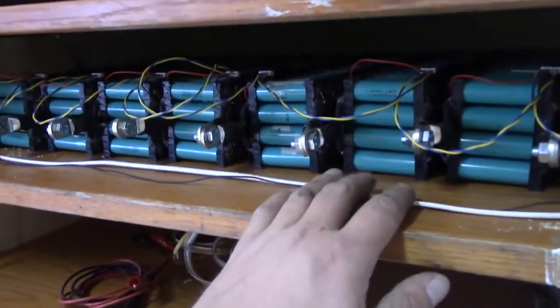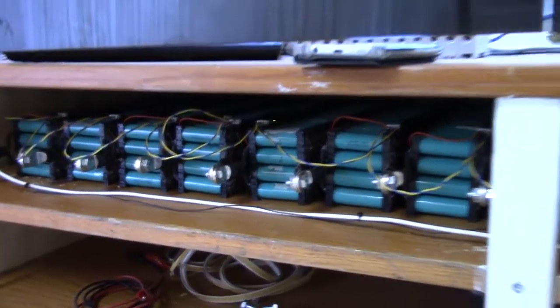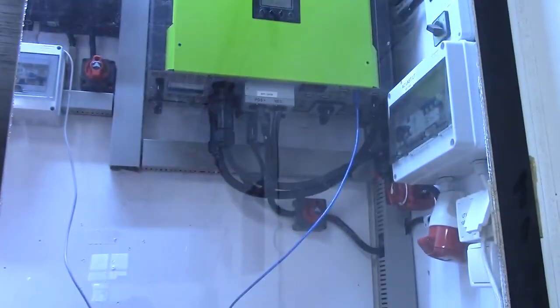The wires that are here will be in the same type of cable holder as I have up in the inverters itself.